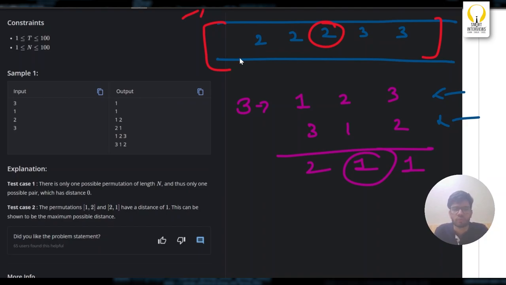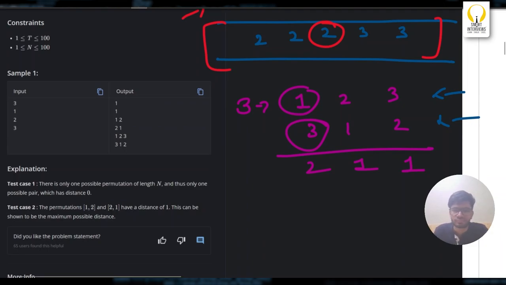So how should we proceed with this problem? One thing is clear, right? We want to maximize the minimum value that we get when we subtract these two permutations. How can we maximize the minimum value we can get? We have to subtract the minimum value from a larger value, right? That is one thing we have to keep track of so that we can get the difference as large as possible.